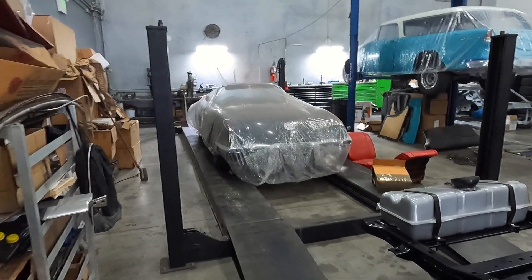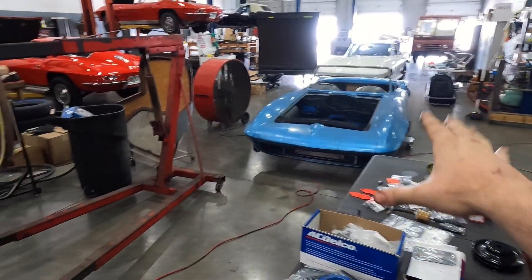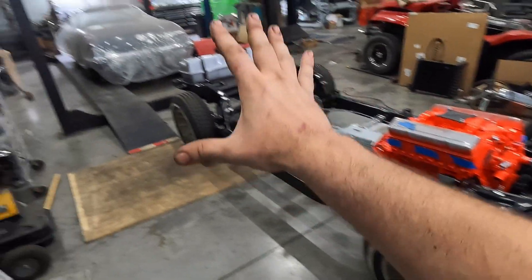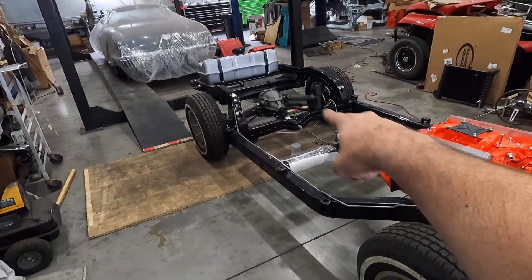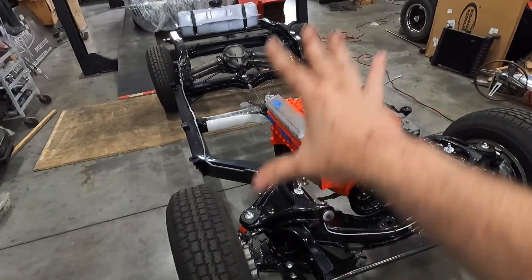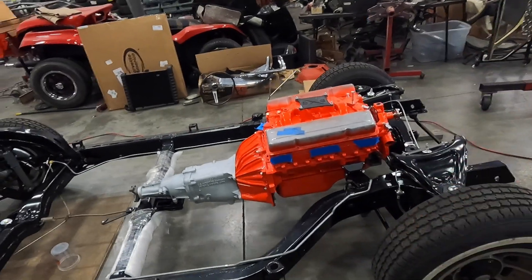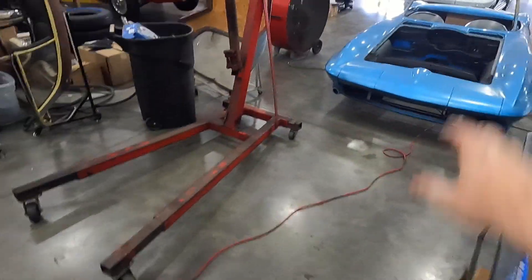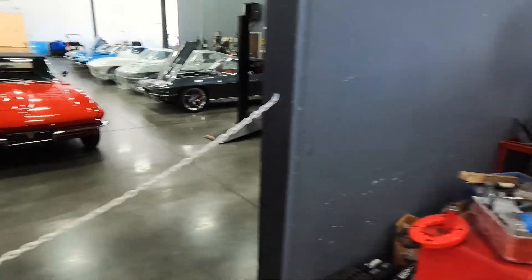We have a really killer set of custom wheels being made for this '59 side-draft car. I'm not going to ruin the surprise, but this is a side-draft Weber, ZZ4, Tremec transmission, Art Morrison four-link rear end with coilovers — I'm really excited to share that with you guys on the channel. Over here you can see the chassis for my customer's '66 Nassau car that's on the rollers. We're getting a lot closer to putting this roller underneath the body. We still have a couple things to install — the driveshaft, exhaust manifolds, starter, distributor — it's just easier to achieve perfection out here in the open versus leaning over the fender.